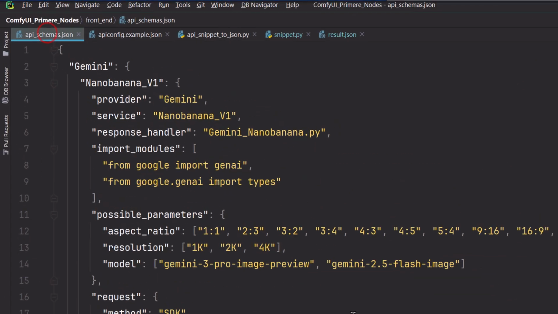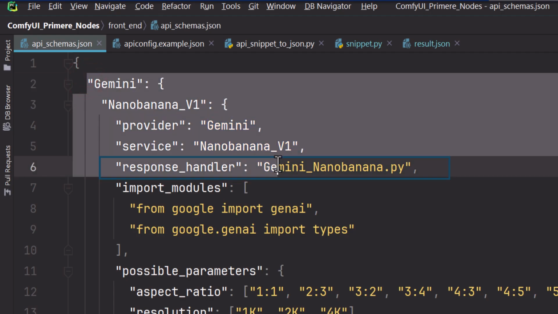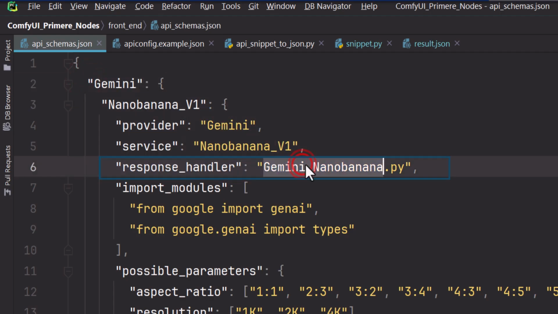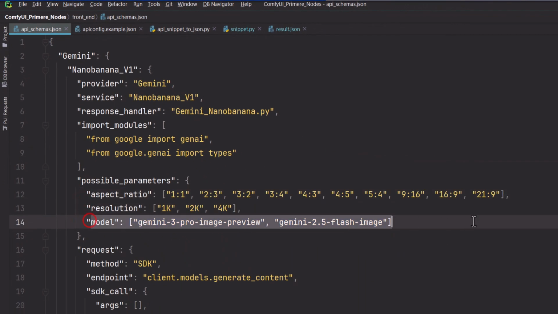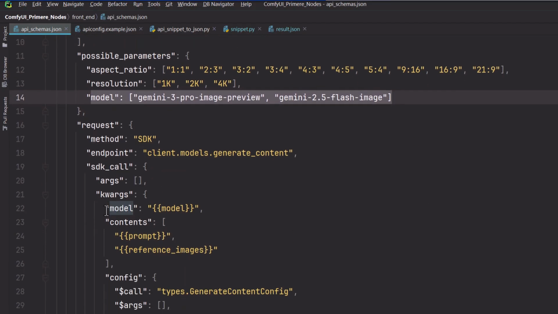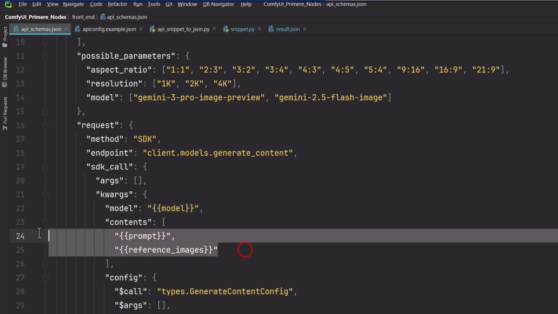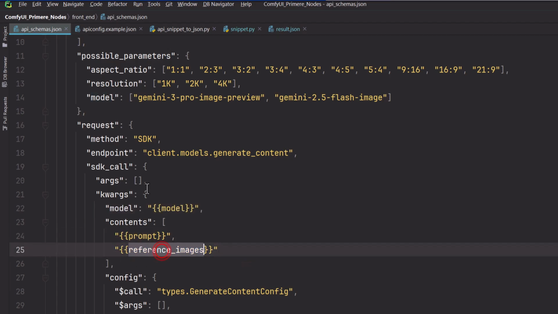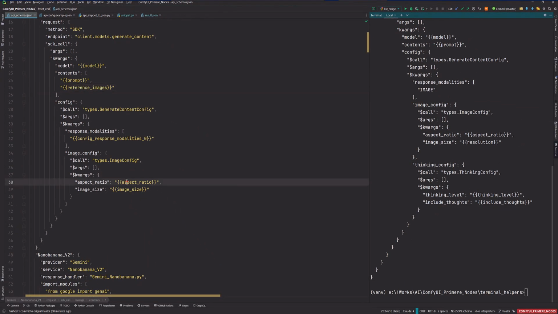And most importantly, although the terminal helper that converts the snippet to JSON is in the terminal helper path, the finished JSON must be in the front-end path. The node only reads its own configuration from here. The result.json file is only in the terminal helper path so that you can edit your provider before copying it to the JSON on the front-end path. This is the JSON you need to understand if you want to edit the node's options.